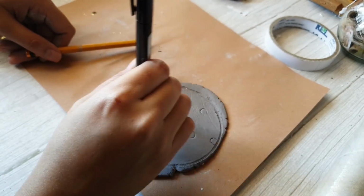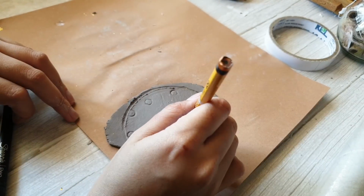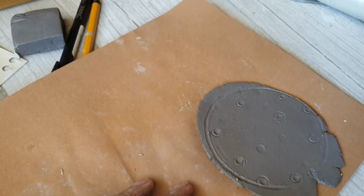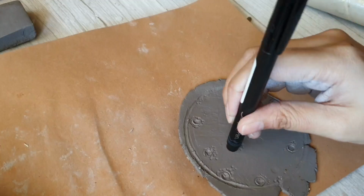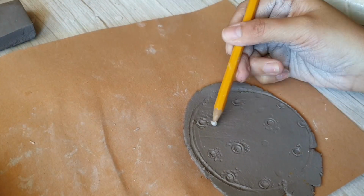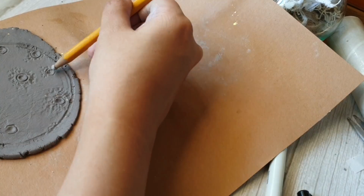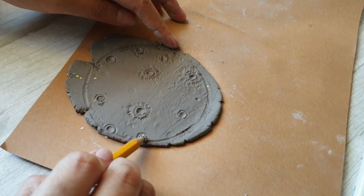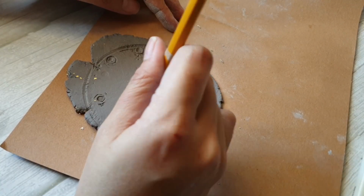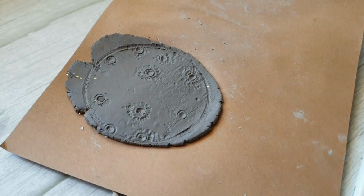I used the pencil and the pen to create the craters. So the round shape is the outer part of the crater, and then I just pressed a deeper hole inside that round shape so that we have like that indent of a crater. Then I just dotted around more details all over just to make it look like the face of the moon.